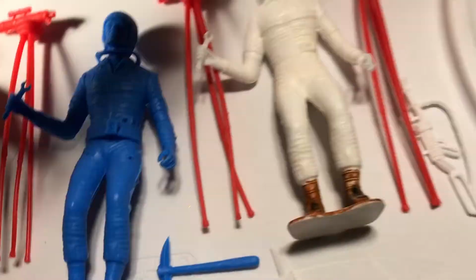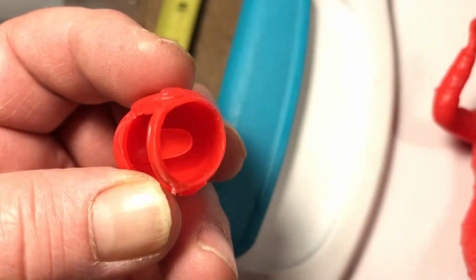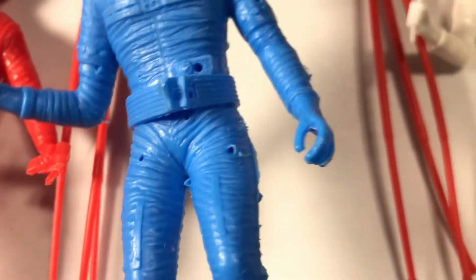Something interesting with the helmets, there were 2 extra helmets. You see that notch standing up there? I believe that indicates that it was never used. These have barely been played with or anything like that. The blue guy got a pin through the eye or something, but he's got other holes on him. I'm not sure what's up with that. Never will know.